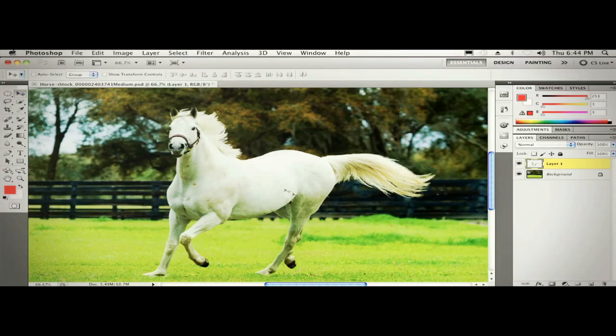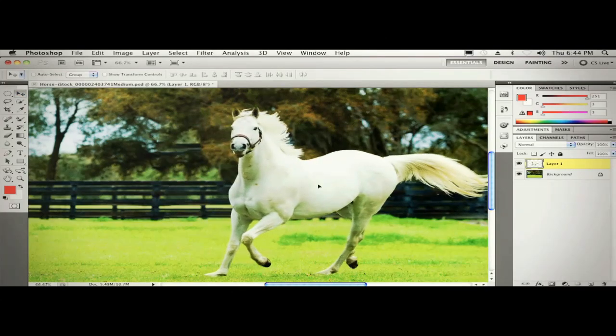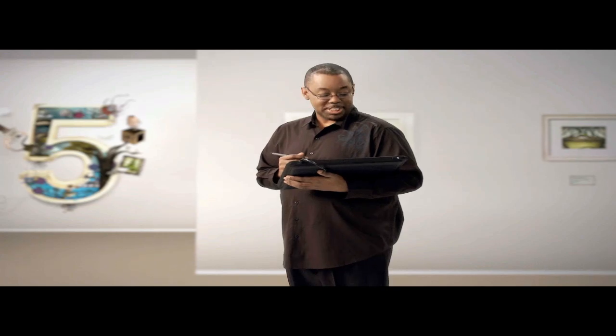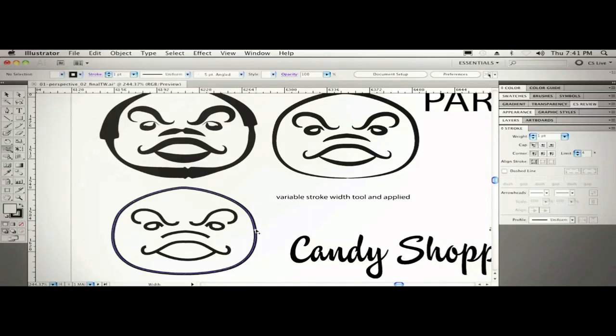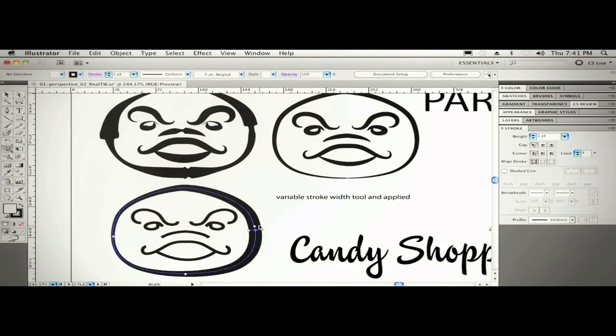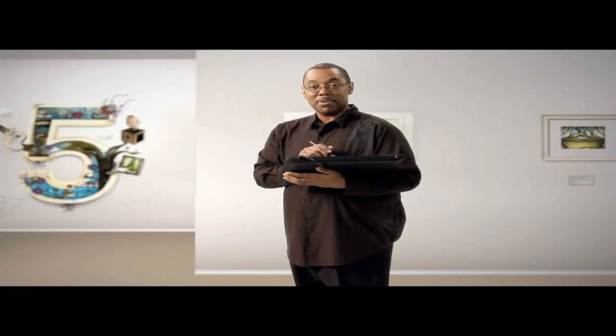Horse, we'll switch over to the move tool and we'll simply move the horse over. Amazing. The second thing I want to show you is Adobe Illustrator CS5 and beautiful strokes. I have the brand new variable width tool, and as you can see, I can just go anywhere along my path and vary the width of the stroke. I can do it evenly on both sides or one side versus the other. I can even save those as profiles and apply them to other paths as I go forward.